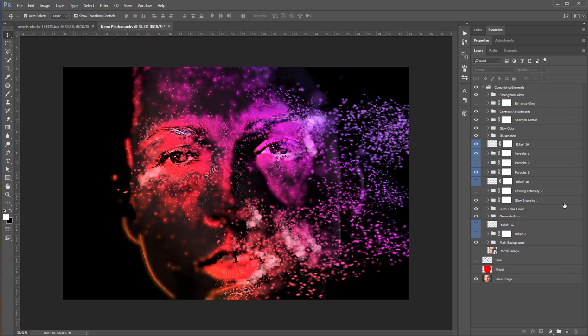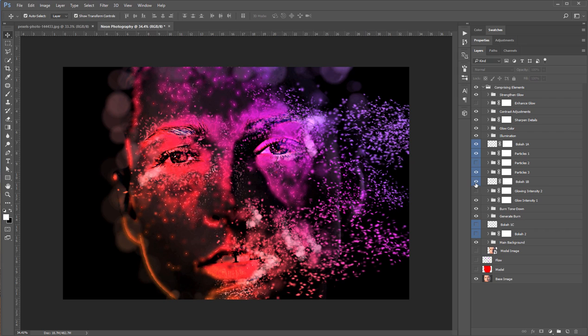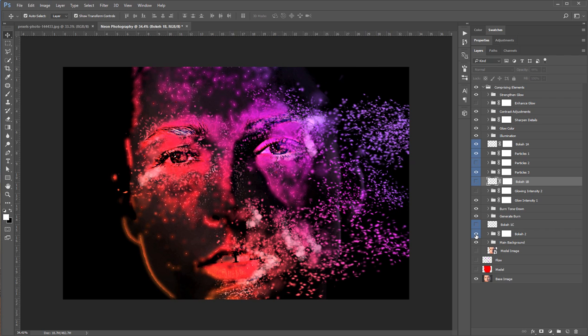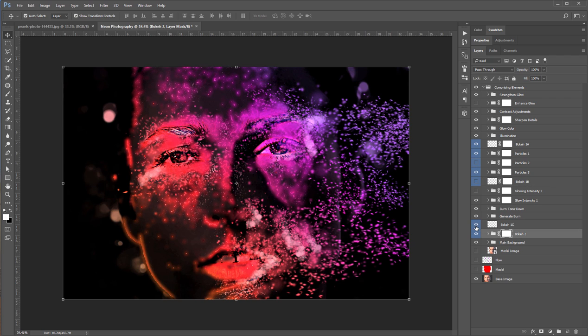Okay, and the next one we have is this bouquet here. It goes around at the edge of your subject. You can use that. And this one is for the background, bouquet 2. Bouquet 2, and also this one here, 1C.